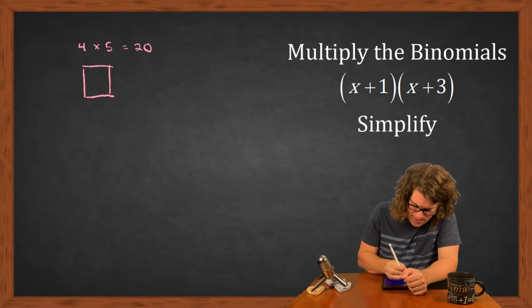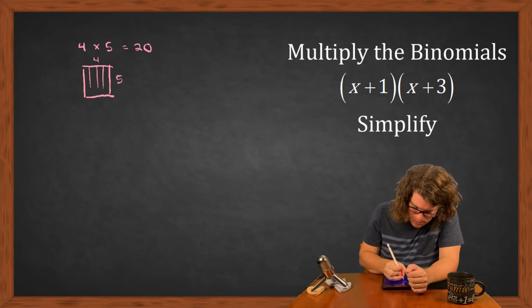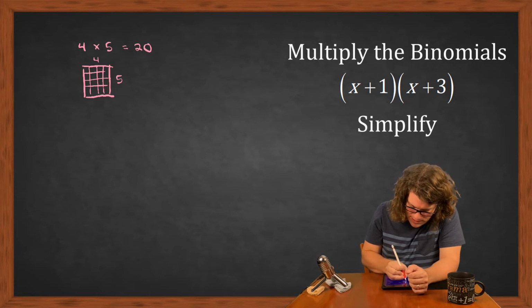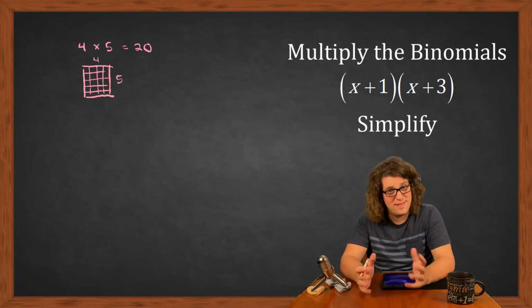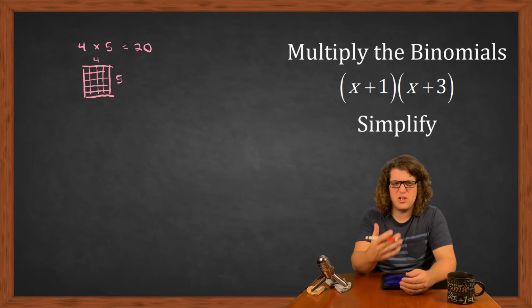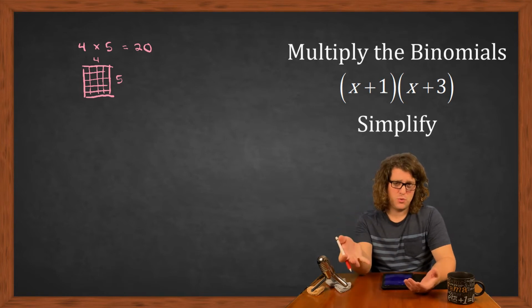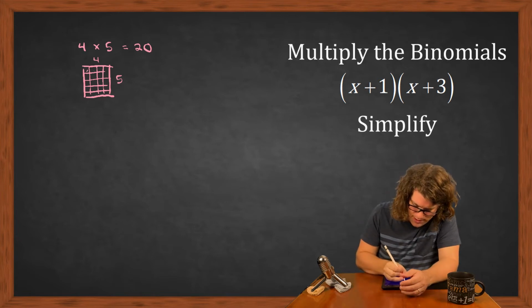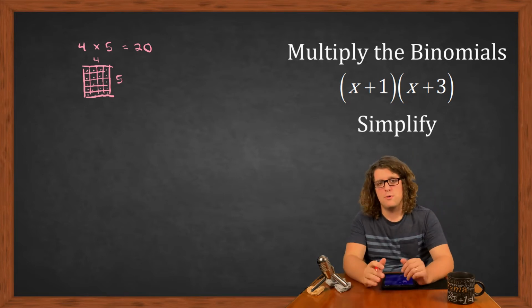You probably also are comfortable with the fact that if I make a little rectangle like this, and I say that this side length is 4 and this side length is 5, and I split that up into 1, 2, 3, 4 pieces going up and down, and 1, 2, 3, 4, 5 going in the other direction, then I could say 4 times 5 is like an area, so 4 times 5 is 20. I could also count boxes: 1, 2, 3, 4, 5, 6, 7, 8, 9, 10, 11, 12, 13, 14, 15, 16, 17, 18, 19, 20. We would get that same 20.